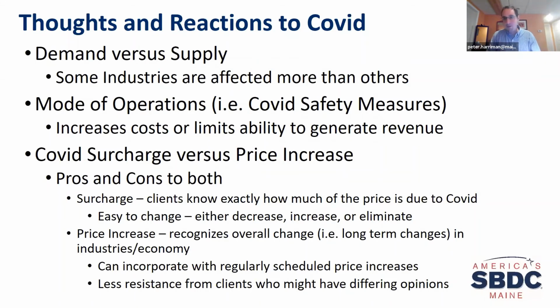As I said, I'd be remiss if I didn't add something about COVID, right? With COVID, we've seen some very interesting things happening with pricing, and a lot of this is demand and supply. Some industries are affected more than others, and it's both ways, right? So toilet paper, the demand goes way up and supply stays the same, so the price goes up, right? So we've seen some price gouging going on.